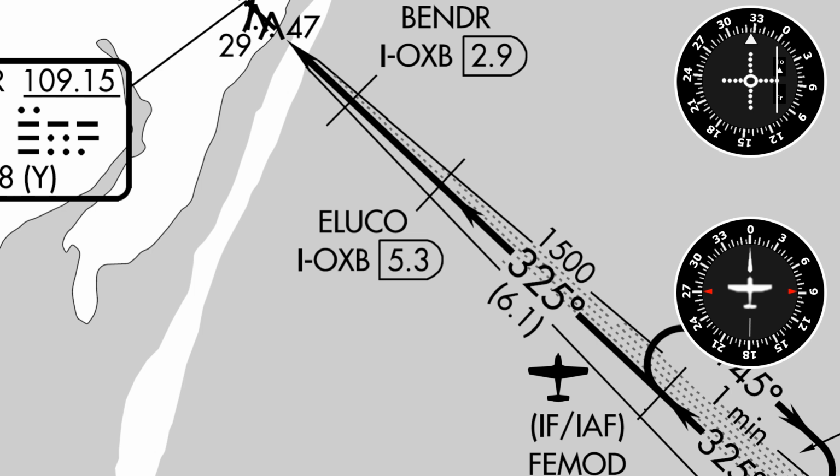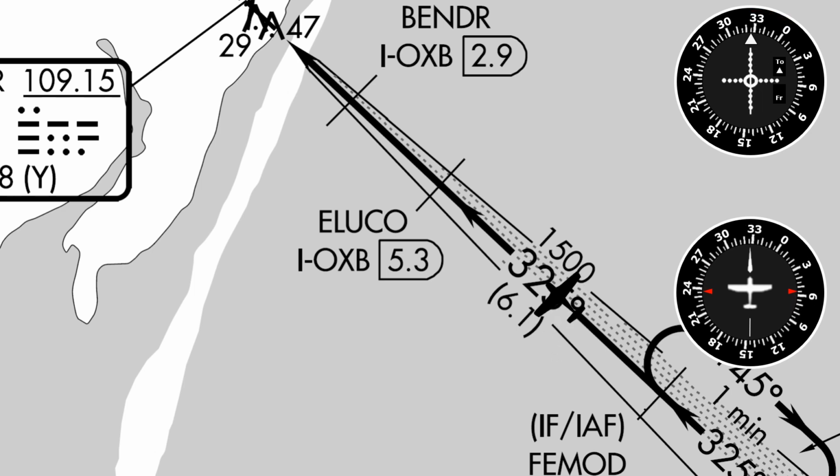Now, the needle's deflected right. We need to chase the needle. What this means is that we should fly a course that's to the right of the 325 approach course. That's what we are indeed doing by flying this 360 heading. Once we approach the localizer course, the needle comes in towards center. There's no need to chase it anymore, so we turn left to fly the heading bugged on the receiver, 325.